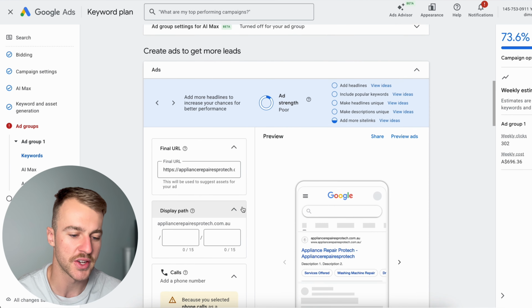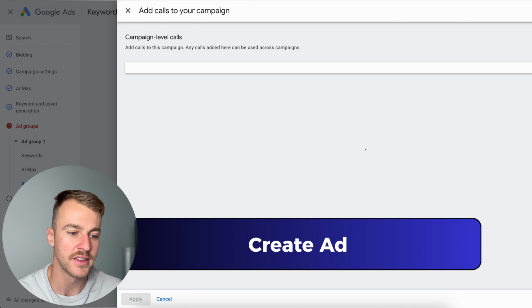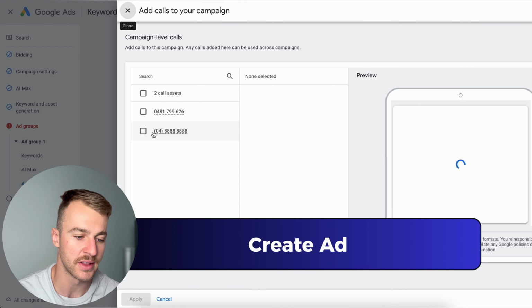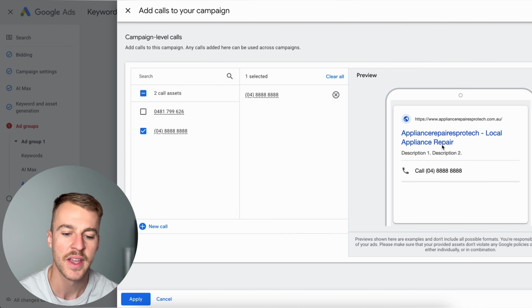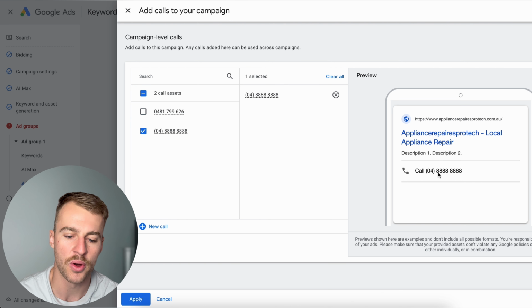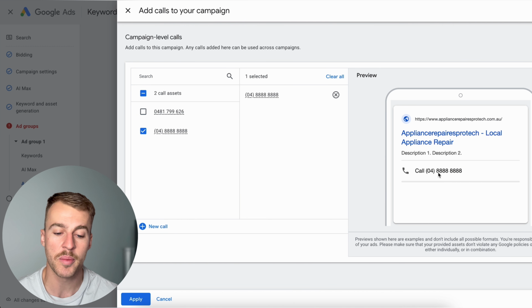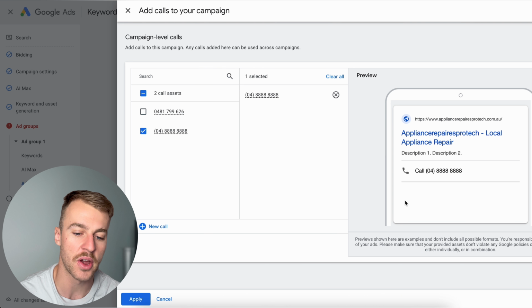Now what we're going to do now is we're going to scroll down and we're going to put in our phone number into our ad. This is literally just where the magic happens. We're literally creating the ad right now, all right? So as you can see here, this is what our ad looks like at the moment. But the blue area is if they tap on that, they'll go straight to your website, okay? And then if they tap on the phone number right here, if they're looking on mobile, they'll actually be able to call your business right from the ad as well. So it's absolutely killer. Make sure to have your phone number in here.